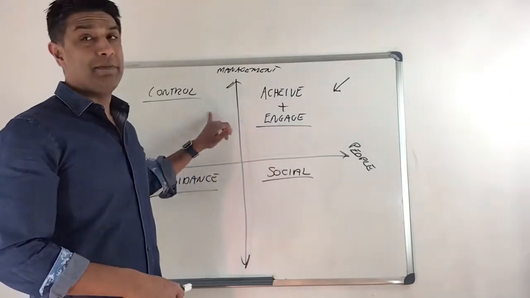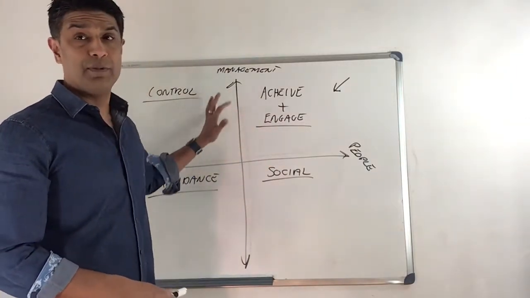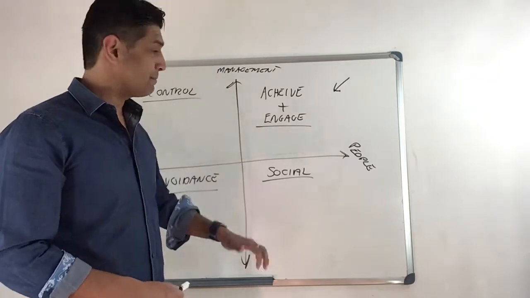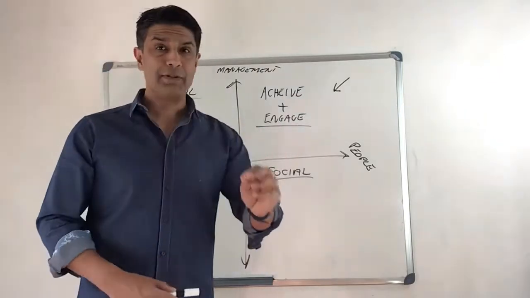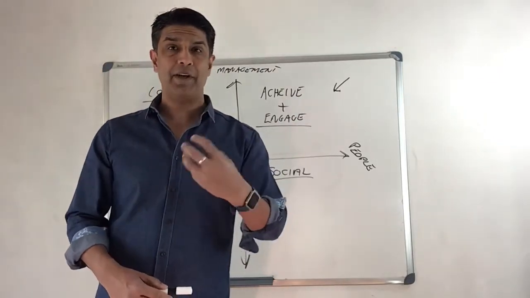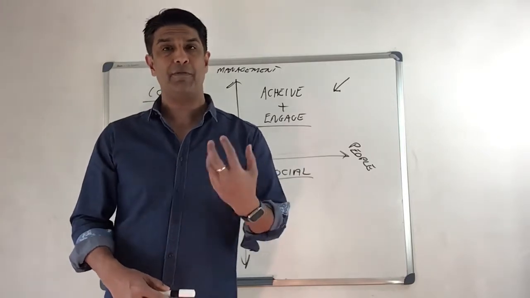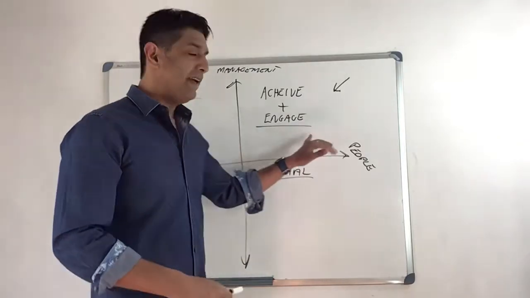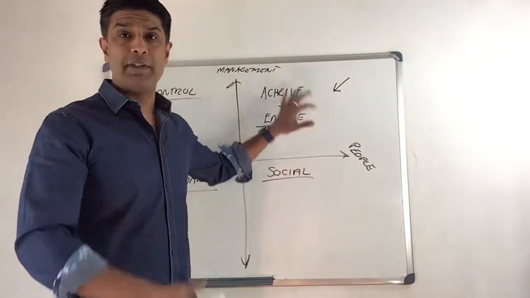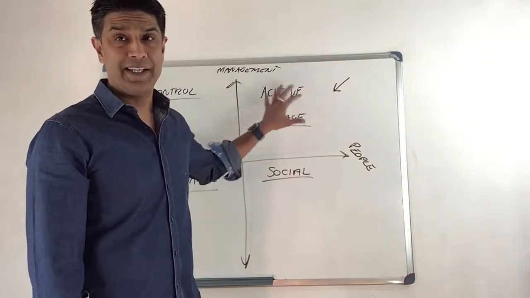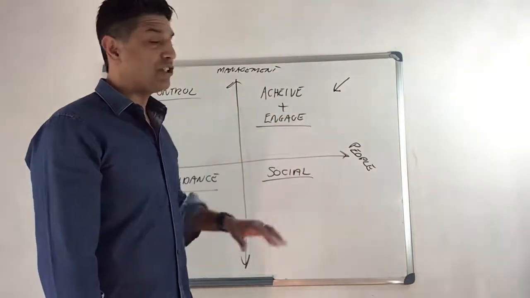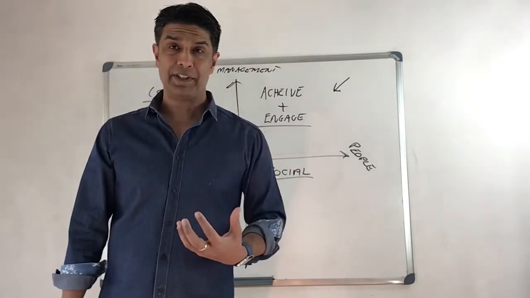Some people do go here, by the way, and they say, yeah, I still do more of that command and control. I like to be in control. But most people will say here, and that's good, right? Because that's saying, okay, we know what this is like. We've experienced it. We know what kind of skills are required here. And by the way, this program is about unpacking all the skills that sit in this quadrant in terms of an achieve and engage style of leadership.